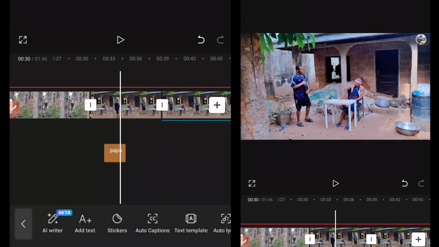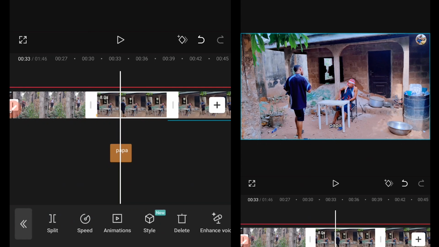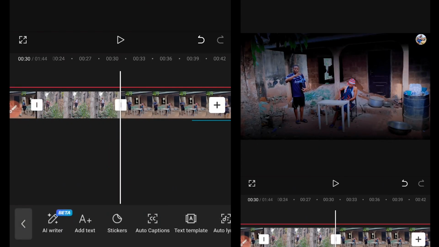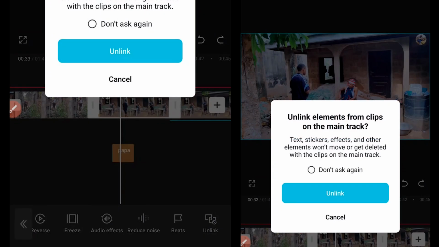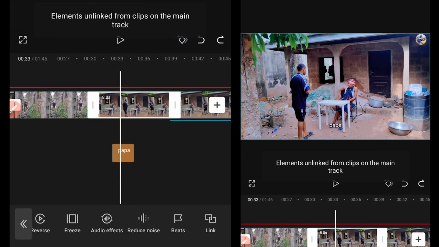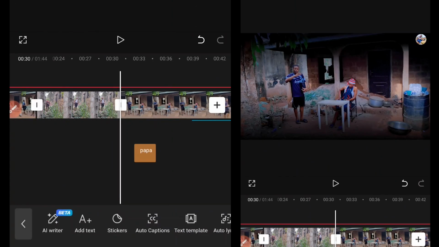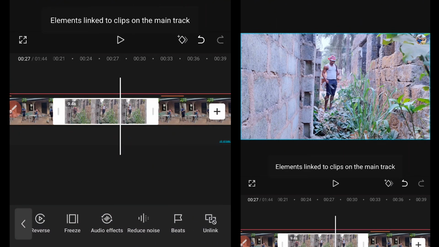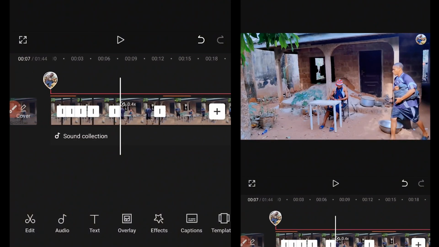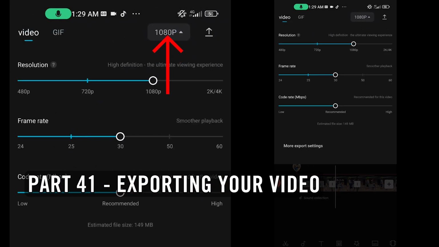You can observe that there's a text here, this overlay. If I delete this video, the text vanishes with it. But with that Unlink tool, once you unlink this video and do this, when you delete this guy now, the text remains. So that is basically what Unlink does. And after unlinking, make sure you click link back, because once you unlink, it actually works for all the footages, not that particular one.